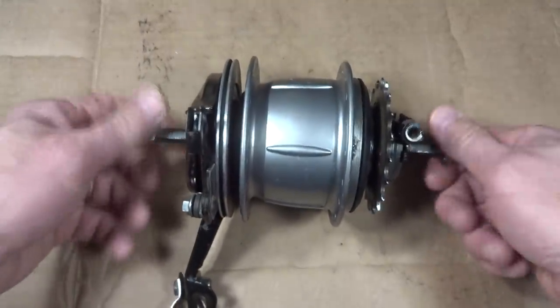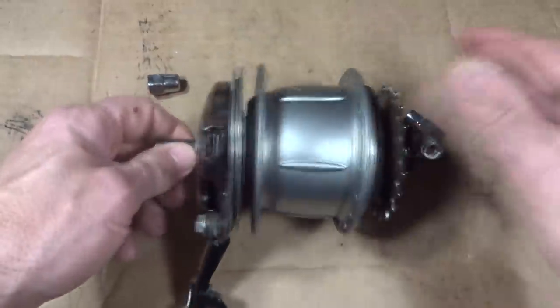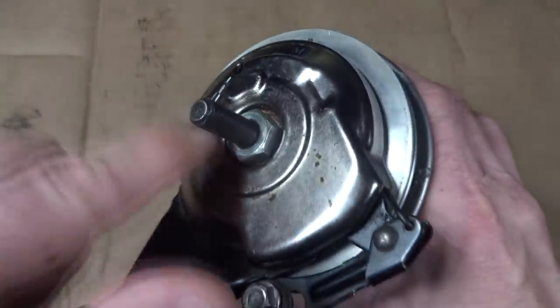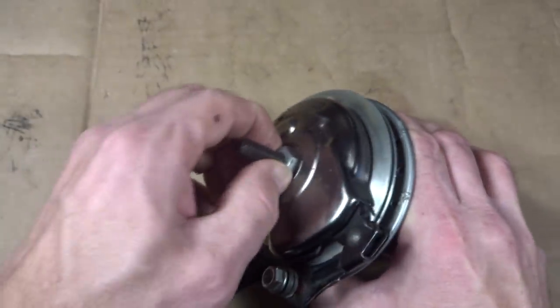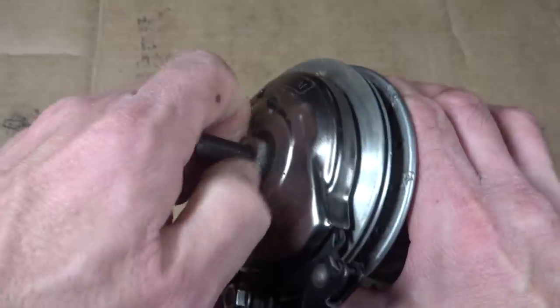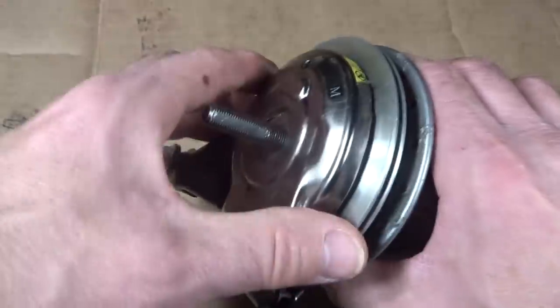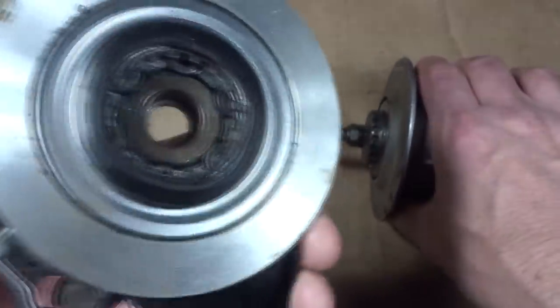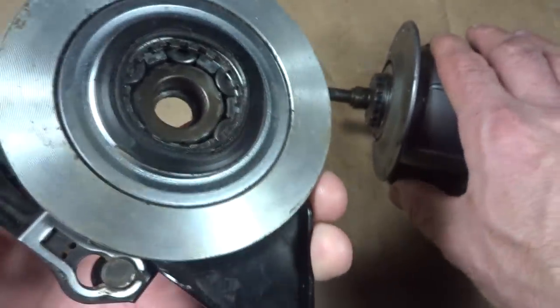Okay, so I'm going to start off by removing these axle nuts here and stick those aside. And this has the optional roller brake on there, and it's just being held on by this nut, and I noticed it wasn't tight, so I'm just going to go ahead and remove this nut here. Put that aside, and see if this whole thing comes off here like that. That's pretty cool. I may do a video just on showing how this thing works.